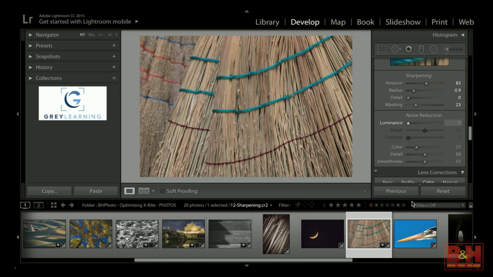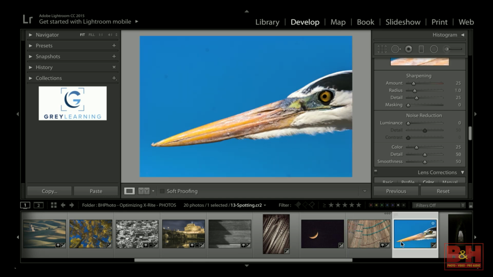And then in some cases, I'll even use that masking value where I'm really worried about taking smooth textures and making them a little bit mottled, having a little bit of a film grain kind of look to them. So if I want to preserve a smooth sky, I'll probably want to keep the detail at a low value, and I might increase the value for masking so that the smooth areas are left alone altogether.